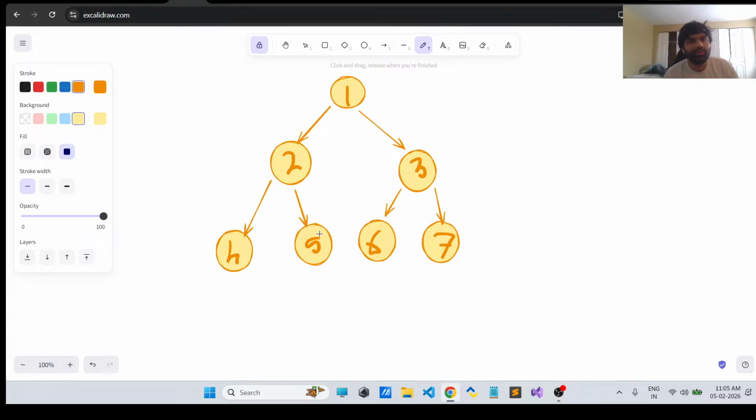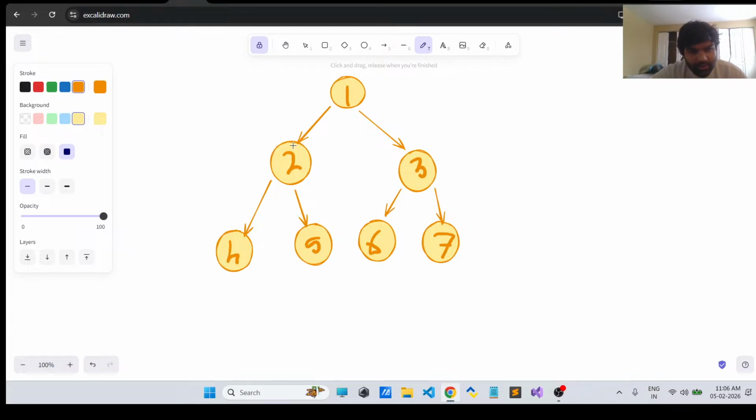So I have to find for each height what will be the minimum and maximum. And how will I find the minimum and maximum values? Let's just focus on finding a value for each node, and then we'll find the minimum and maximum for each height. For each node, if we are going left, 2 times the current value, and if we are going right, 2 times the current value plus 1.